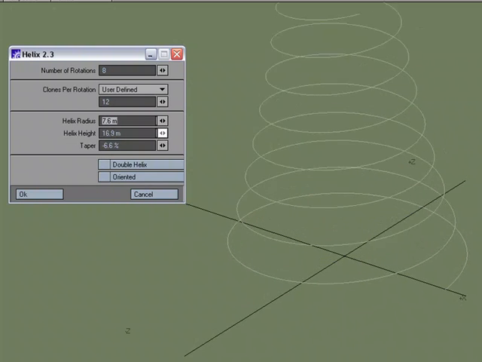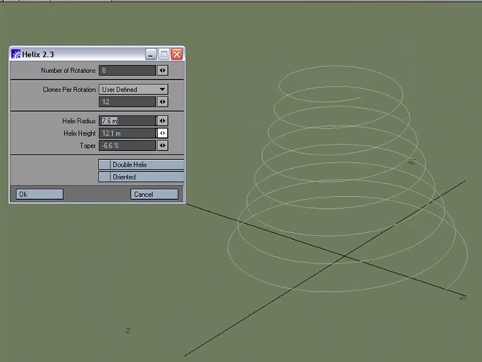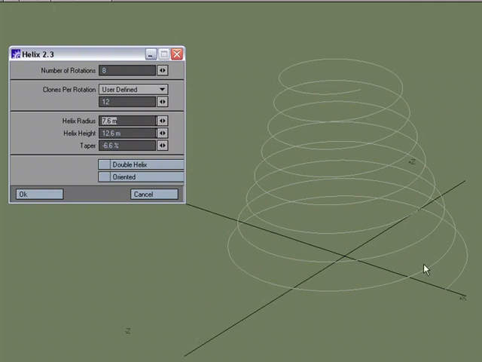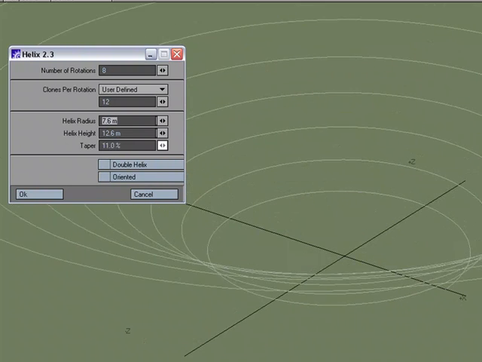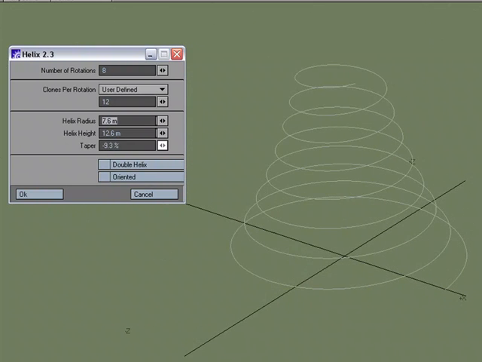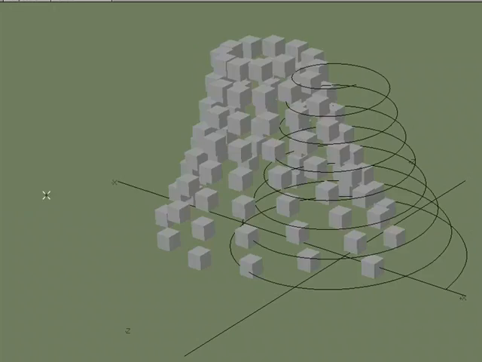That's what I adjusted when we first came into the tool. You can decide how tall you want this, the shift, how much offset from the start to the end you want. And then taper allows you to scale the loop. So if you want it to taper in or taper out, okay, so I'll have it taper in a little bit. You can make a double helix. That would come in handy for, say, a DNA strand. You can have the object orient to the path. It's another option. But let's go ahead and use these options and click OK.